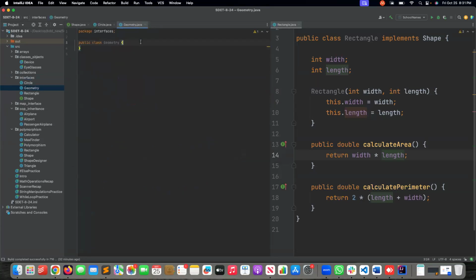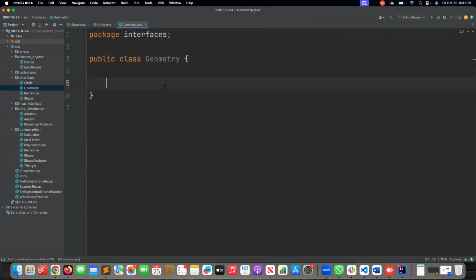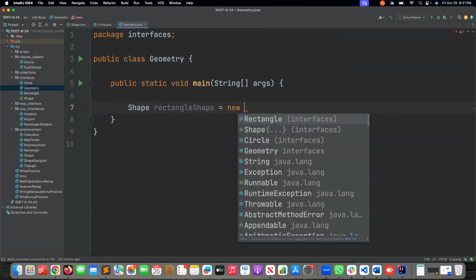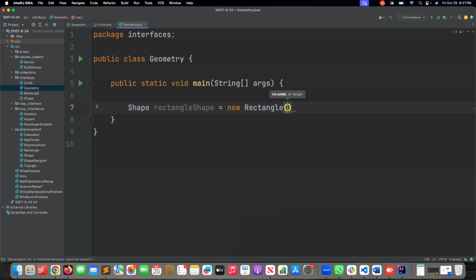Geometry class. Inside the geometry class, we can create shapes now. Public static void main, and shape is going to be equal to new rectangle. The width of this rectangle is 4, horizontal, vertical, and horizontal, it's going to be 6.